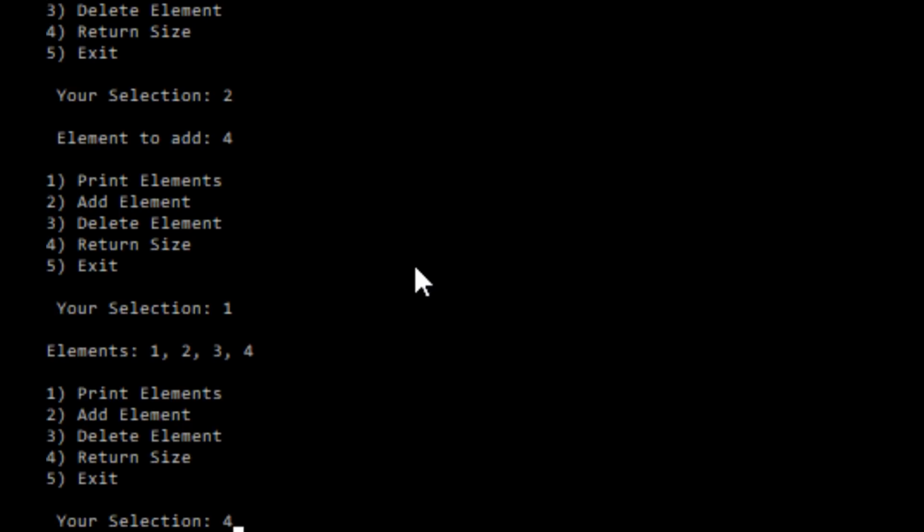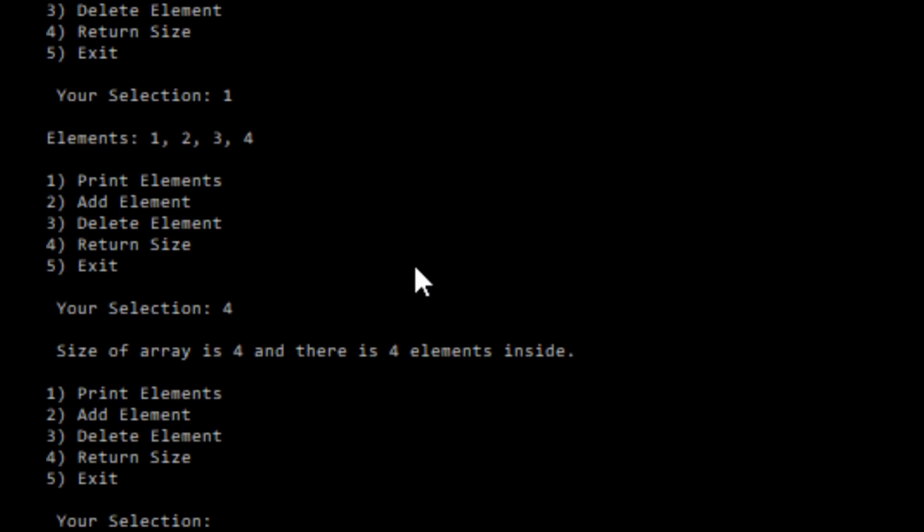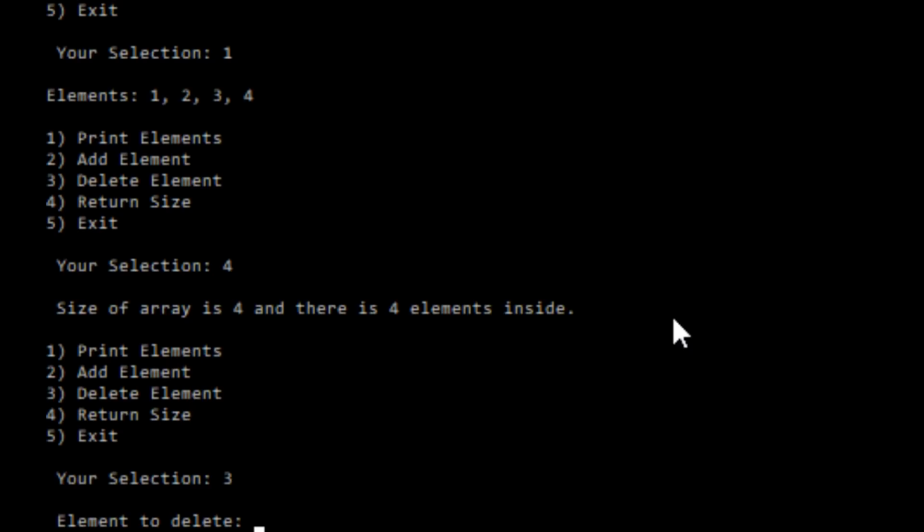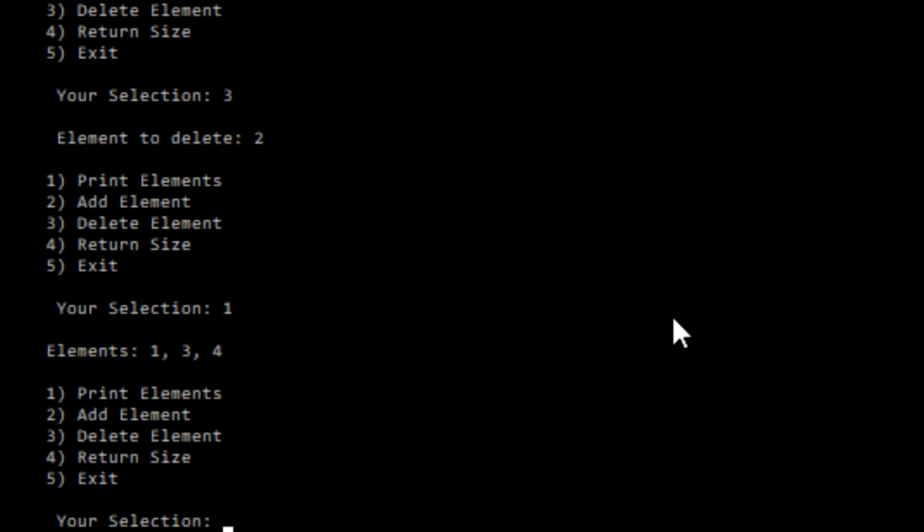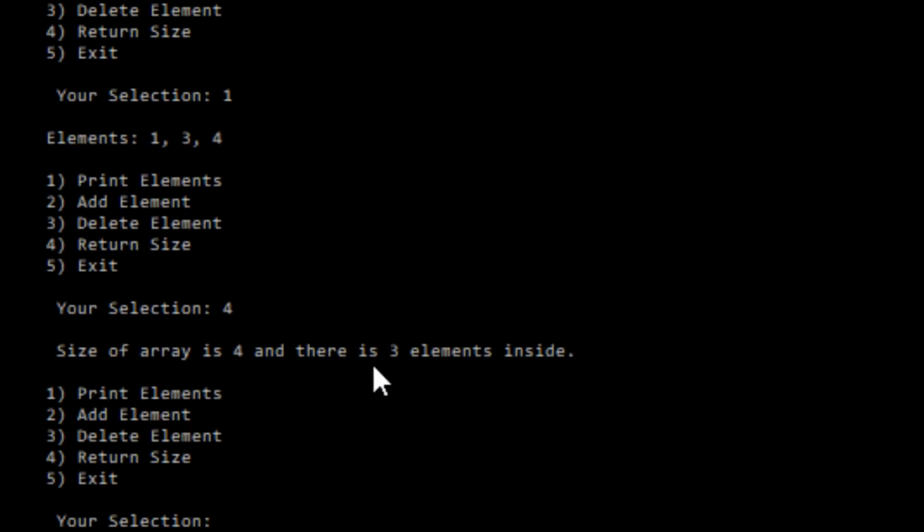So based on that, you can look at the size of the array. So it says it's 4 elements, and then the program lets you delete the elements. So if I delete, how about the number 2, I can look at the size, so 1, 3, 4, and so now it's still a size of 4, but there's only 3 elements. So this is kind of the interesting property here, is that one of the elements just doesn't have a value, or we're not displaying that value anymore.